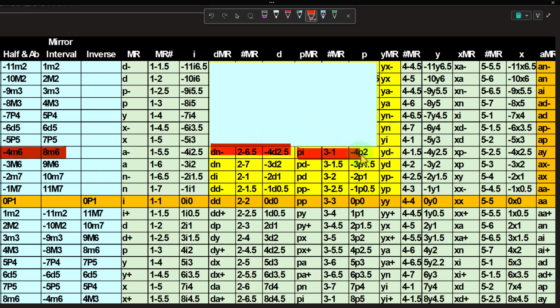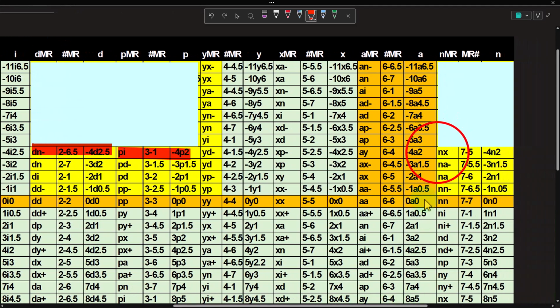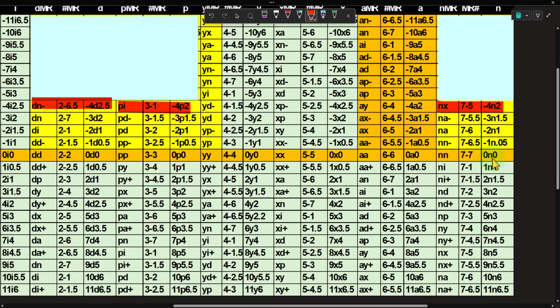From the perspective of the Phrygian, it would be a PI modal range, a 3-1 modal range, meaning we're going back 4 once again, this time from the Phrygian mode, but this time it's -2 modal half steps backward, and it doesn't land us in the ocean. And if we do the same from the Locrian, it would be an NX modal range, a 7-5 modal range, going -4 counterclockwise once again, this time from the Locrian node, also -2 modal half steps backwards or counterclockwise. So if I go -2 backwards, 7 minus 2 would be 7, 6, 5 forward. So we'd say, okay, that's going to be this one.